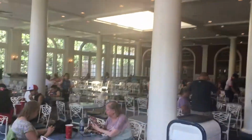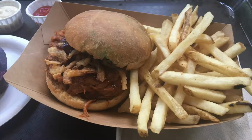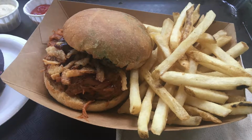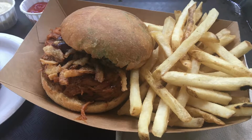Liberty Inn is one of those spots that's always been on my list, but I just never got around to it because they never had anything that really drew my attention. But I wanted to make sure I gave it a shot before it closed down. They were serving some special Guardians of the Galaxy themed food, so I got the Space Sandwich and the Cosmic Cake. The Space Sandwich was a barbecued pulled pork sandwich with crispy onion straws served on a galaxy colored bun.